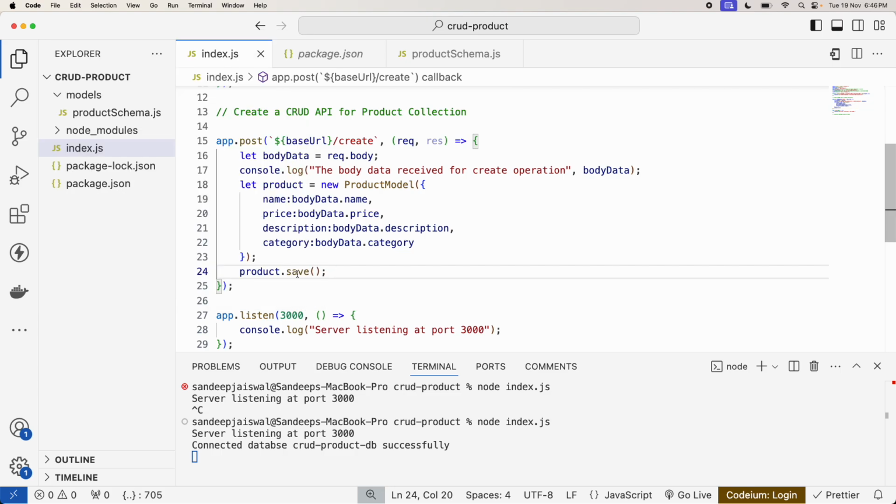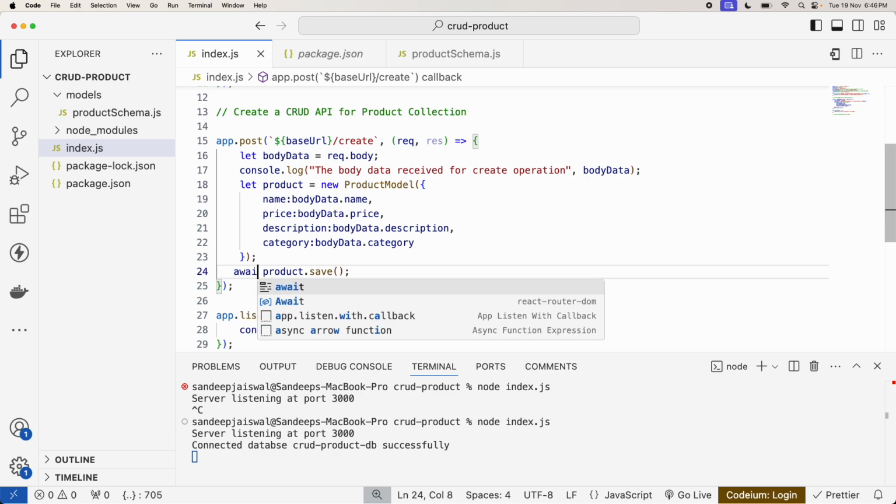So if I write this much, it will save. But see, we are going to connect to the database, right? So when this API URL is called, it will go for the database connectivity. It will store the data. After storing the data, it will send you the response as an object ID and the data. So all those things take time, right? So if I write it like this, it will not execute. It will keep on calling, or some error will come, right? So we have to tell it, okay, wait till this operation is complete.